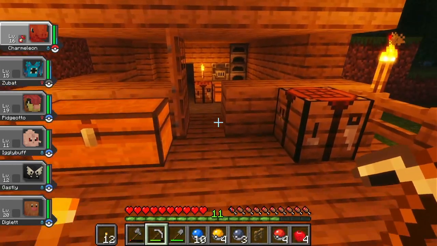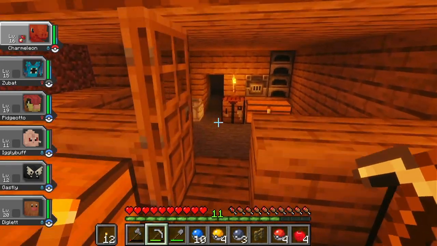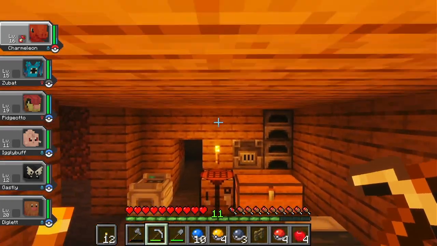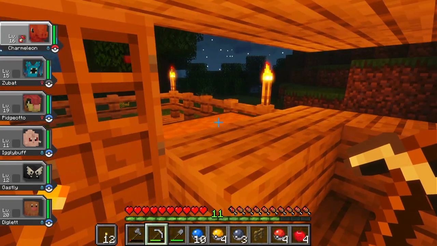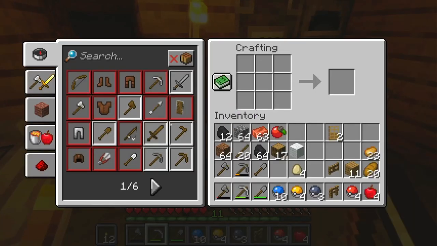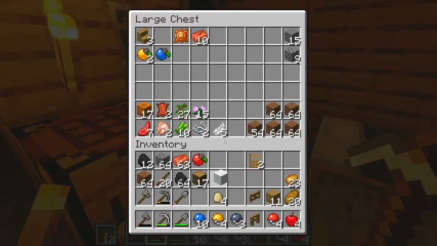I don't think this is a bad start to my house until I finish off that side. Why do I keep jumping when I try to come in? Okay, let's see. We've made our Pokeballs. Stuff.